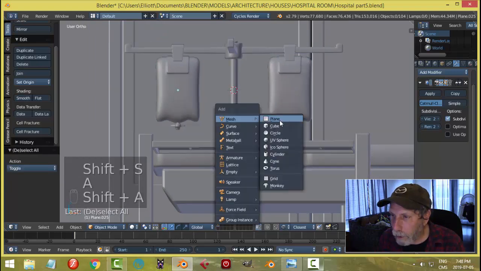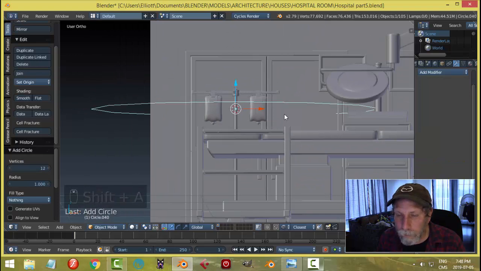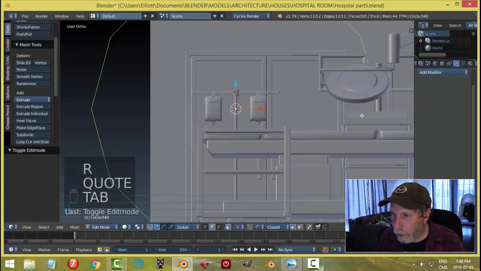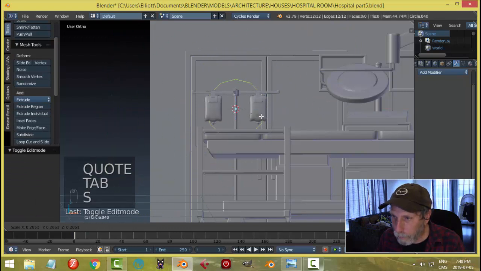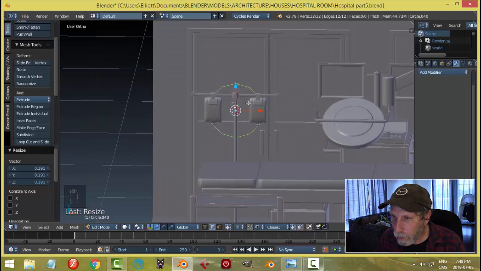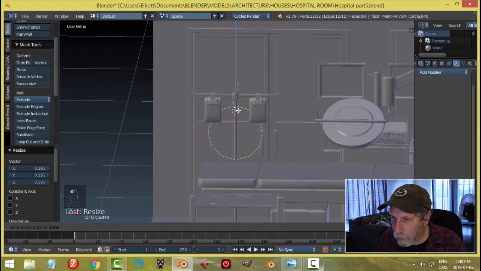I'm going to bring in a circle. I'll try 12 vertices, R X 90. Scale it down. Yeah, I'm not sure if that's... yeah, hopefully it's okay. Scale it. Actually, I'm going to scale it like this.